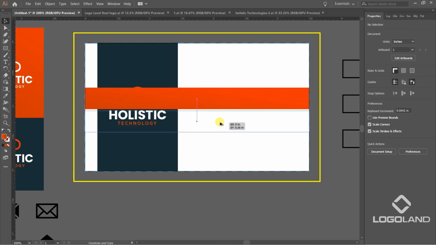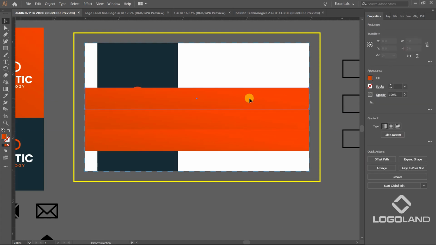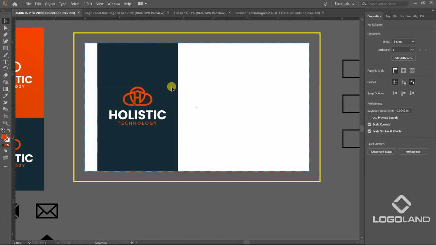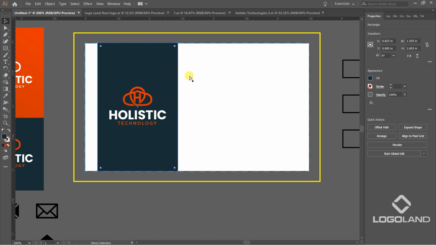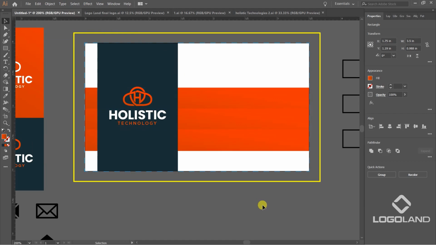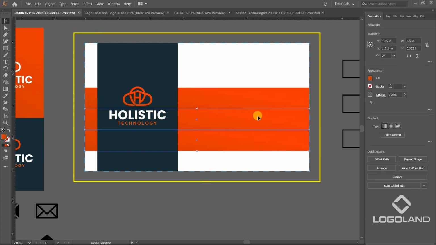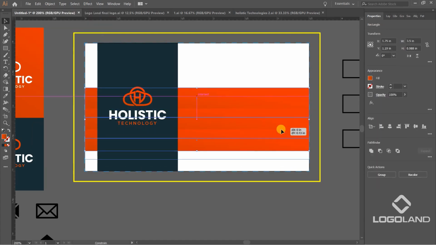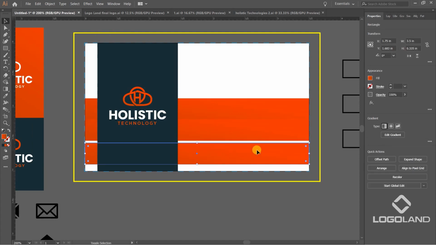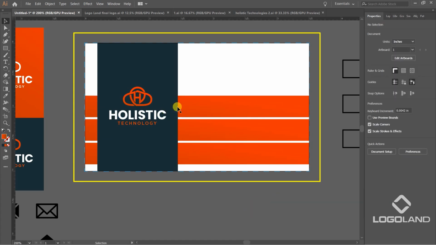and let's copy this one. Control X, paste, select this one, paste in back. If I'm pasting in the front, then you can assume I'm going to use this one, paste in front, Control F. So let's take this down. If you really want to have some gaps, I think it will be great to have the gap.